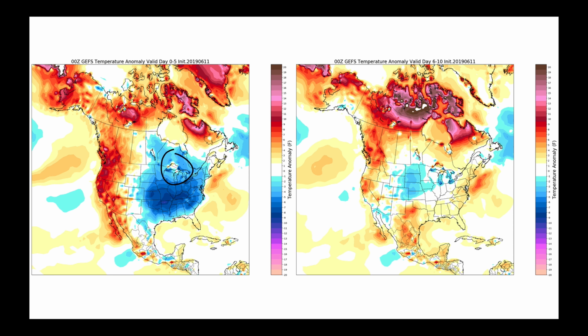Certainly with that trough developing the next 5 days, that's the map that's over here on the left, is going to favor some pretty extreme heat out west, where we might be breaking some all-time records, but here across basically the eastern part of the southern region, we're going to be seeing below average temperatures, which is going to feel amazing, but at the same time, these below average temperatures with some wetter conditions are not giving our crops the best chance at getting going, especially right in through this corridor, the northern part of the southern region.